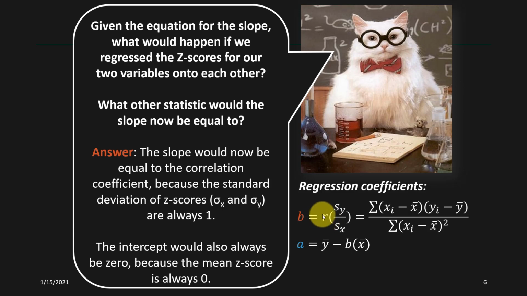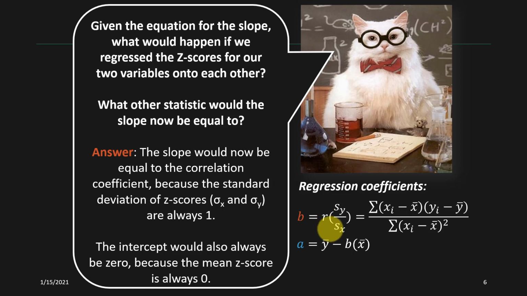And again, this helps you, I hope, see the relationship between the correlation coefficient and the regression. The correlation is really the same thing as the regression. It's just done on standardized variables. But we don't always want to standardize our variables because sometimes units are meaningful. So we have to do it to get the correlation coefficient, but then we can back transform it into an actual slope in order to get something that we can use to plug in a VO2 max and get the predicted 800 meter runtime back out.